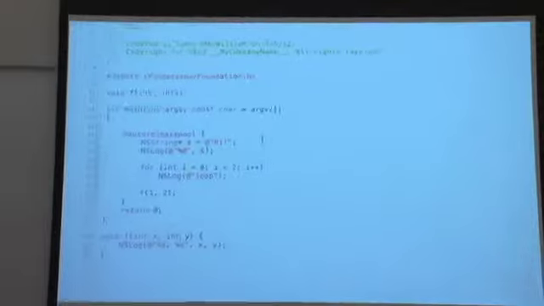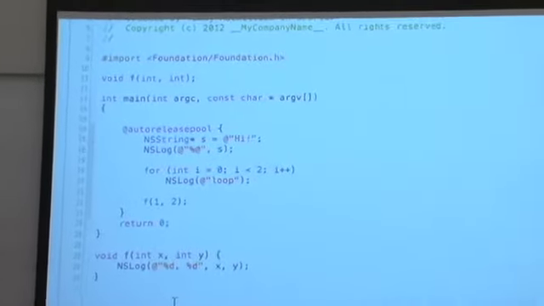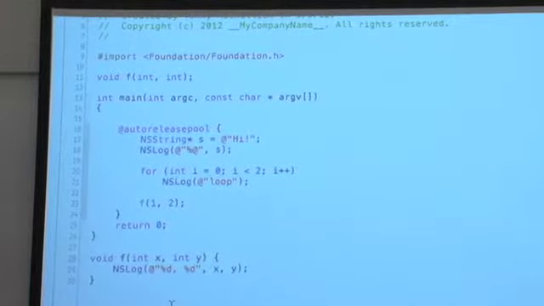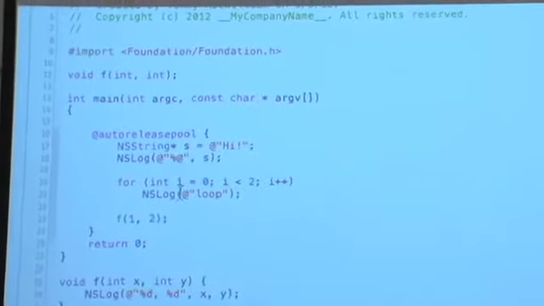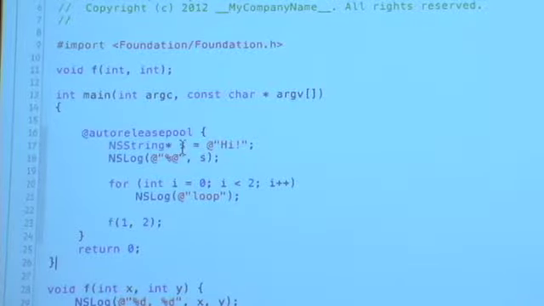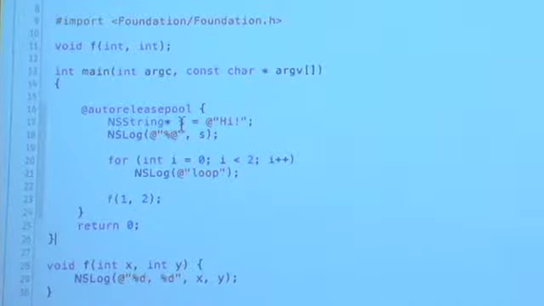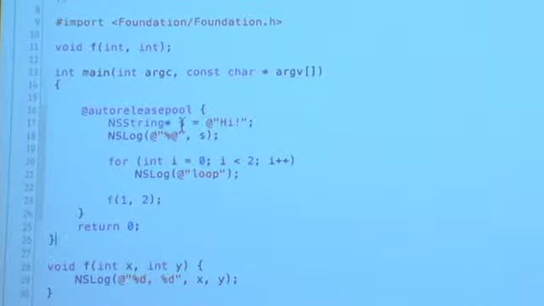So here I have a very, very simple Objective-C program. Again, I'm not using the iOS simulator yet, but we will today, I promise. It's just doing some simple things like creating a string, going through a loop, and calling a function. If I want to use the debugger, the first thing I need to do is create a breakpoint. Remember, a breakpoint is just a place where we're going to pause execution. So let's create a breakpoint right here.